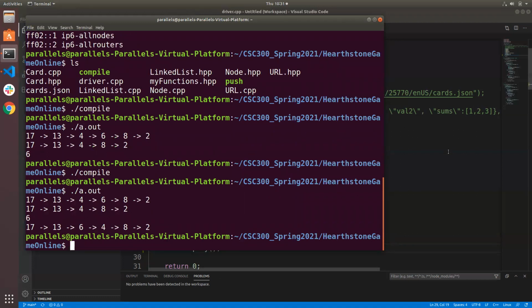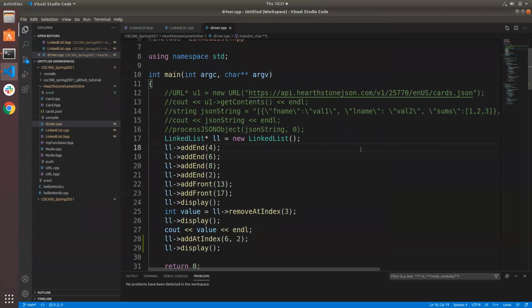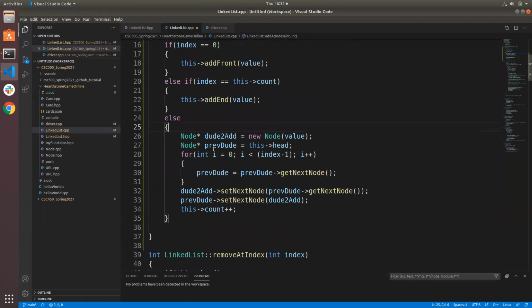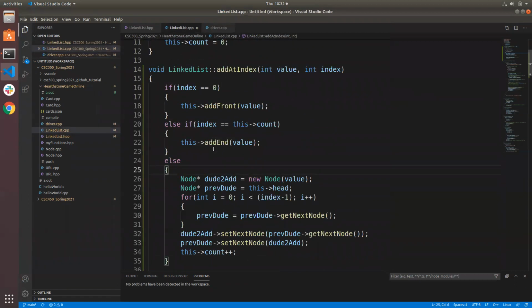Okay. So obviously we have tested this thoroughly through hundreds of iterations. Code obviously perfectly works. All right, so questions about that for add index? All right, not too bad. Okie dokie.